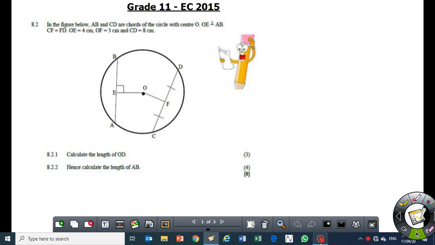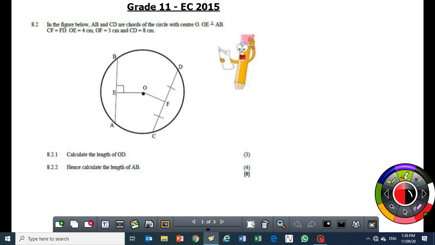I told you about the examination guidelines in terms of the acceptable reason. For this, because the 90-degree angle is there, if the 90-degree angle is there, then you use the original theorem 1. Because of this, you use the original theorem 1. I'm talking about this side where you've got AB.